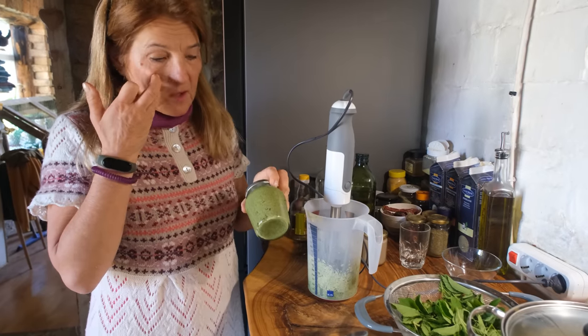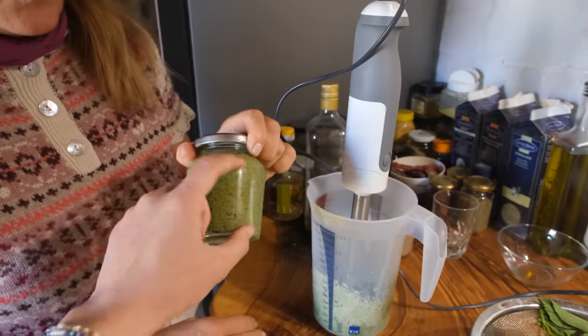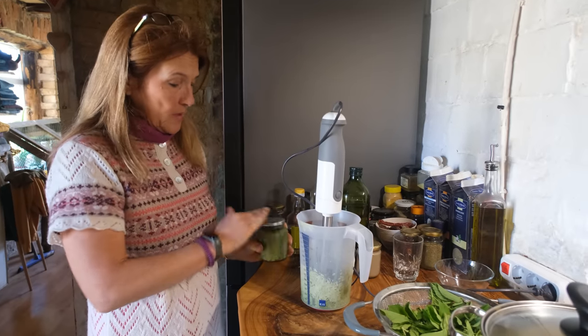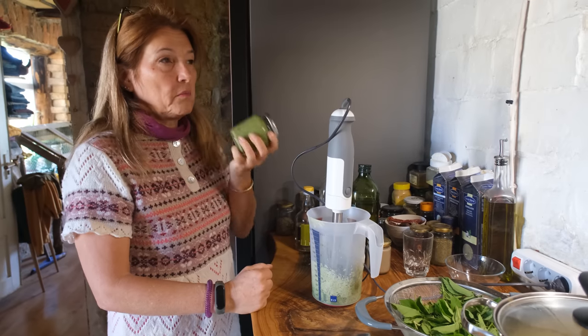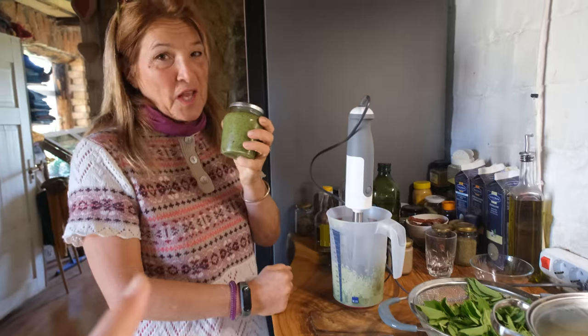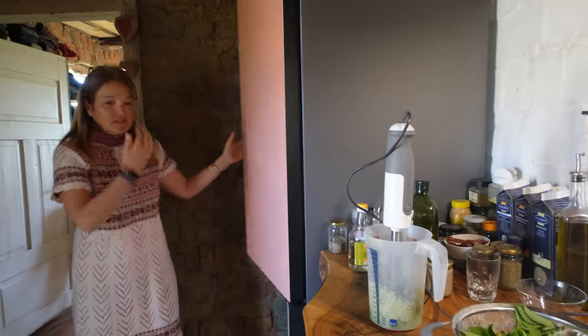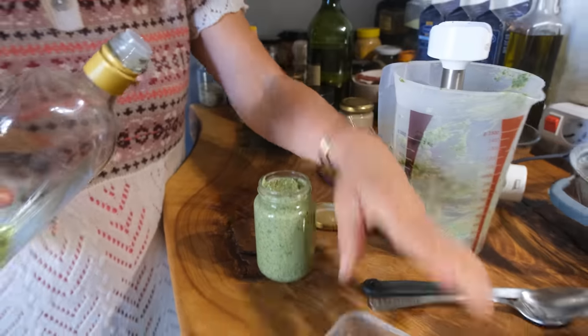This one I made 3 days before. It's getting a little bit darker. So don't be scared, it's going to get dark up here. It's not rotten. If you put oil on the top, always when you take something out and put oil on it, you can keep it for 2 months, I think. But it's not going to last. We empty one glass of that like now with my mom. David is not a fan of it, so we empty it so fast that it's not even going to form mold, I promise. So this amount of leaves made us just this jar and a little bit to eat now.